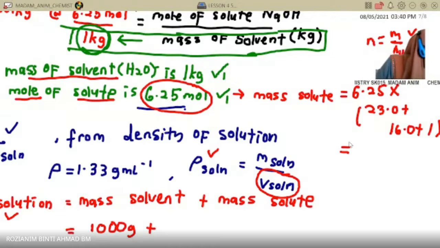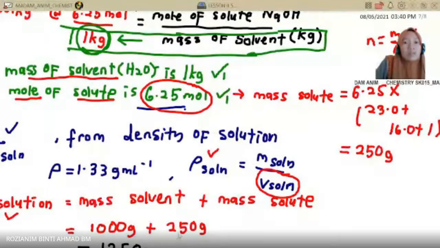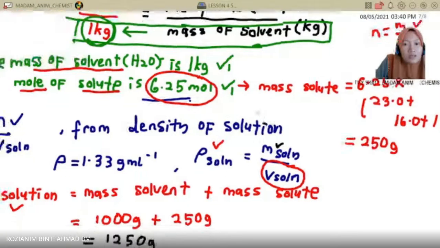The mass of solute here you can get, betul? 250. Is it correct? Ke saya salah kira? Betul, madam. 250 gram. So 250 gram inilah kita masuk dekat sini. So finalize kita akan dapat mass of solution. So the mass of solution sekarang adalah 1250 gram. Okay. So nak buat apa sebenarnya? Kita nak cari volume sebab kita nak masuk dalam formula density.